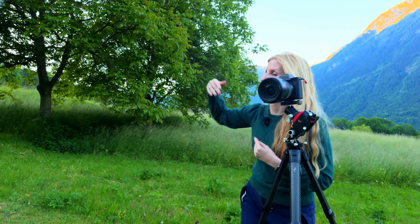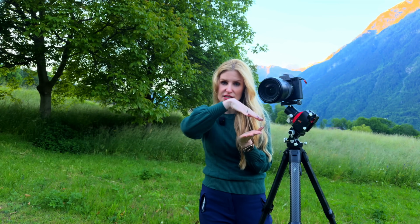The starting position is simple. You need to point your star tracker generally towards the north, and then the tilt, which is the altitude, should be equal to 90 minus your latitude. Just keep in mind, I'm in the northern hemisphere, so if you are in the southern hemisphere, just substitute south every time I say north. So if you're at this stage, you have what we call a rough polar alignment.